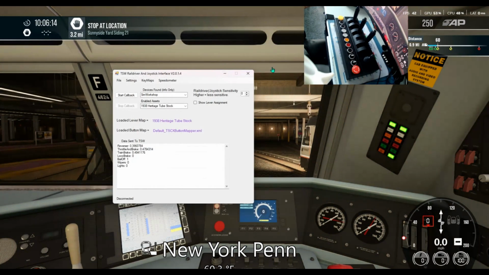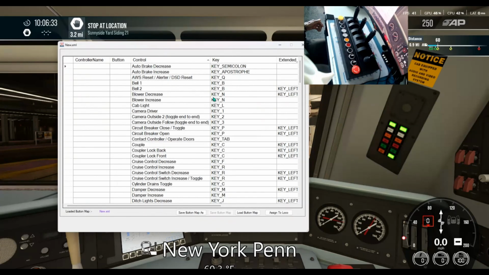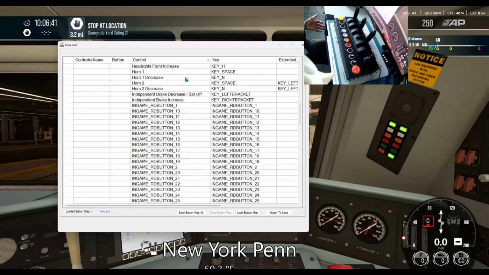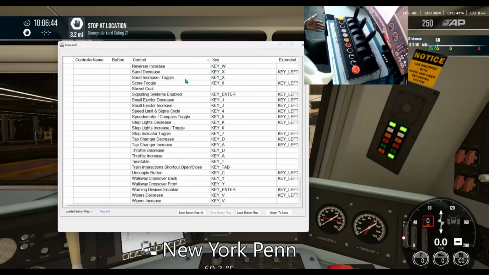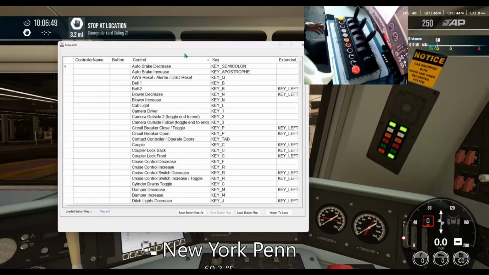So the first thing I'm going to do is get out of here. If you don't want to do anything at all when you're in that button map file editing it, just click the X and get rid of it. Now what we're going to do this time, we're going to go back into button map and we're going to say new button map file. To show you what happens if you do that, you get a completely new, totally blank button map file, and you can start from the beginning and go through all the work. I think you agree that's probably not what you want to do.